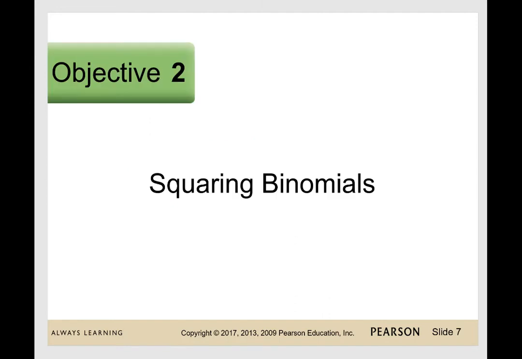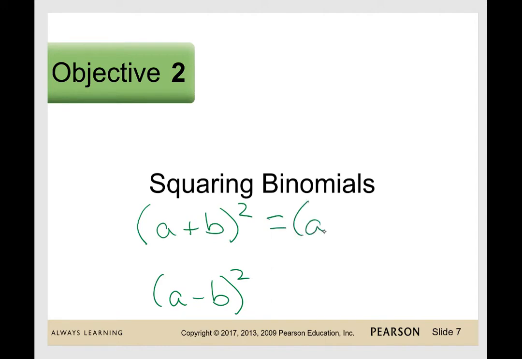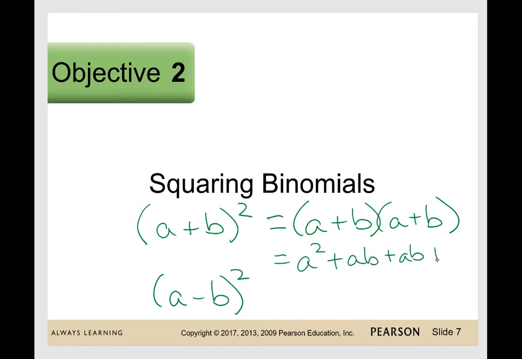All right, the second type of shortcut that you can see is when you are squaring a binomial. So anytime that you have a plus b quantity squared, or you have a minus b quantity squared. All right, so normally we would write that out, right? We would use our definition, that is a plus b times a plus b. And then you could use FOIL if you would like. So you would get a squared plus ab plus ab plus b squared. And notice those 2 terms are identical, which is nice. So your final answer is a squared plus 2ab plus b squared.